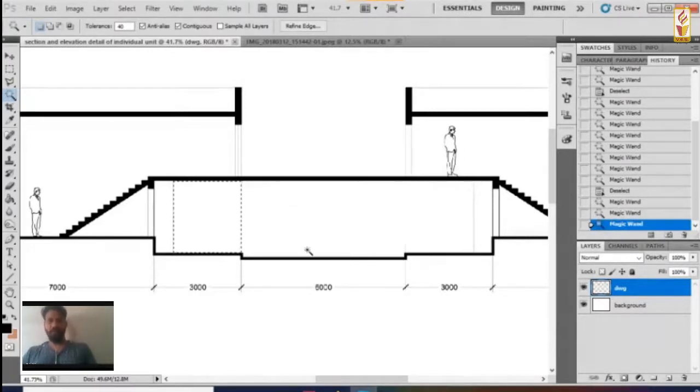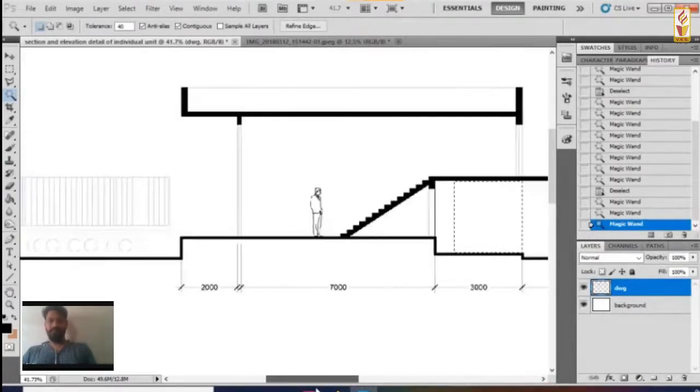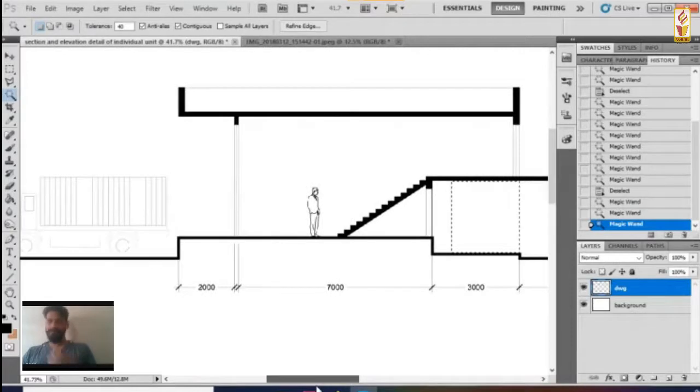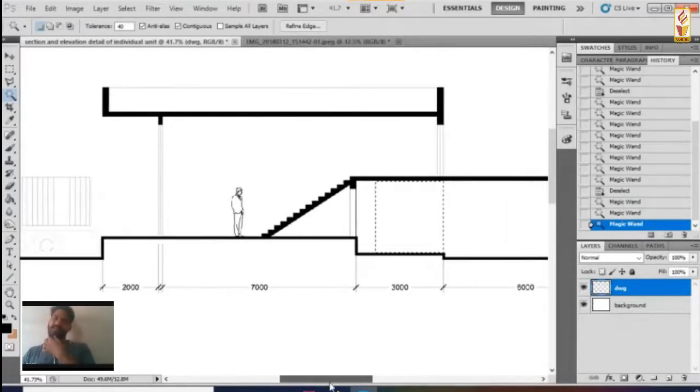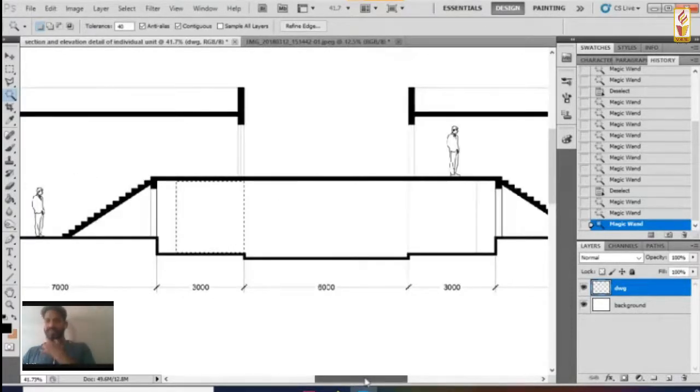So if you want a particular area to be filled with a certain color or pattern or texture, make sure that it is closed from all sides. If it is not, we can work on it in Photoshop itself and close it. I'll show you that a little later. All right, let me just go through the rest of the tools quickly, and then we'll come back to basically how we can work on this particular file.